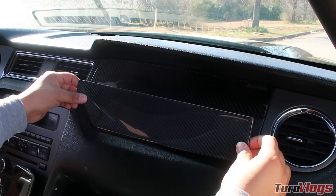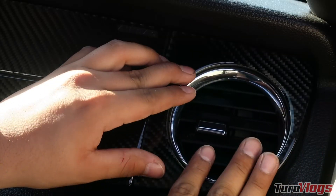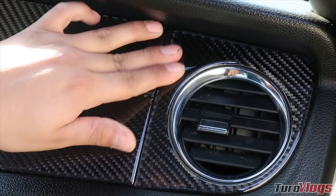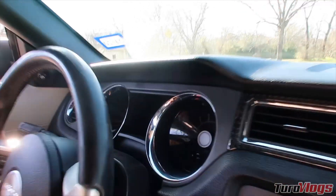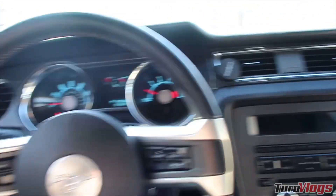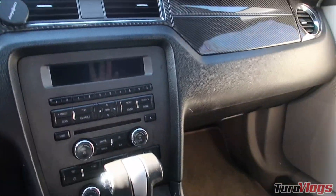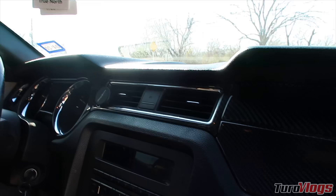It's actually looking really good. Whoever did the laser measurements did an absolutely fantastic job — everything is lining up nice and easy. Look at that fitment! It's absolutely sick. Now we just got to install the driver's side dash piece and we should be set. I'm not even going to lie to you guys, I absolutely fell in love with the way it looks — how realistic it looks. This gel from Dyna Performance absolutely changed the interior; it's not so boring or plain anymore.